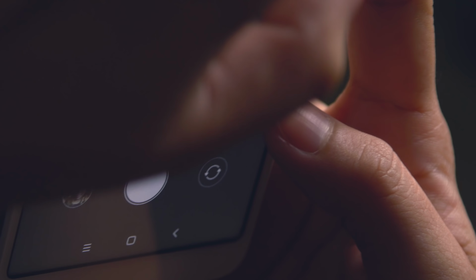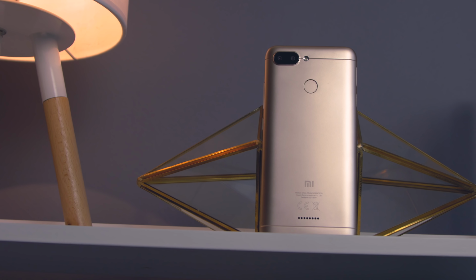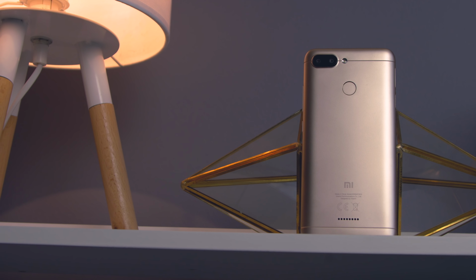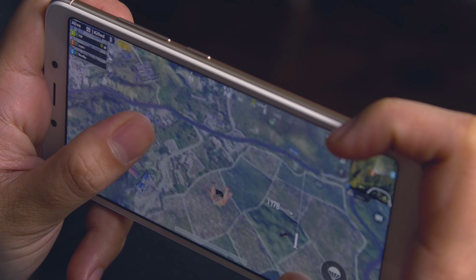The Redmi 6 is powered by a MediaTek Helio P22 processor, along with PowerVR GE8320 GPU, paired with 4GB RAM. Okay, before you get triggered with its MediaTek processor, here's a quick gameplay of PUBG with balanced graphics quality settings.